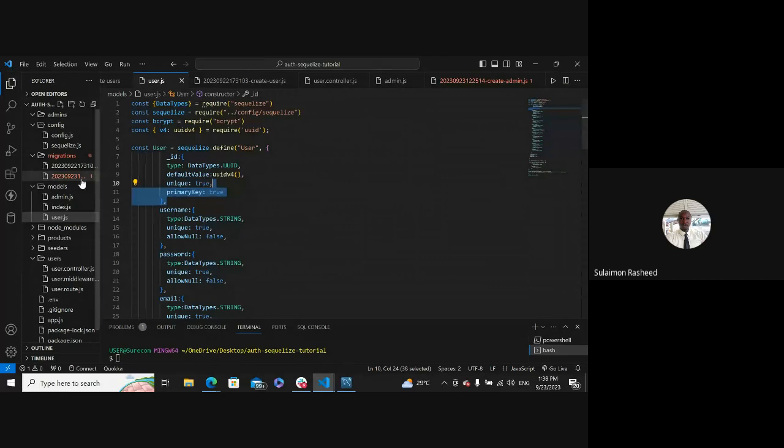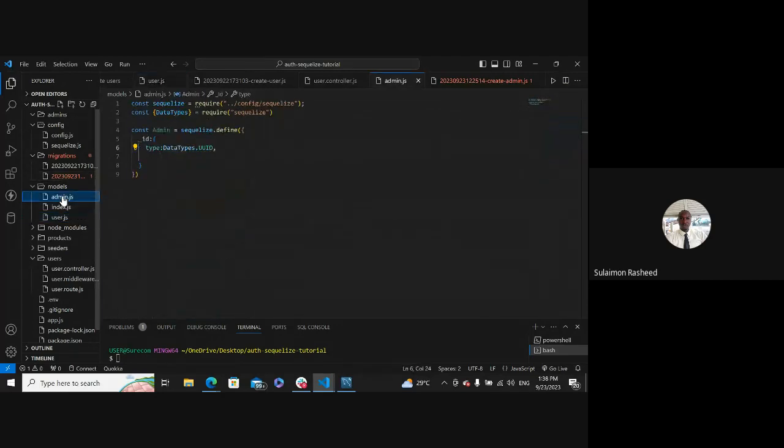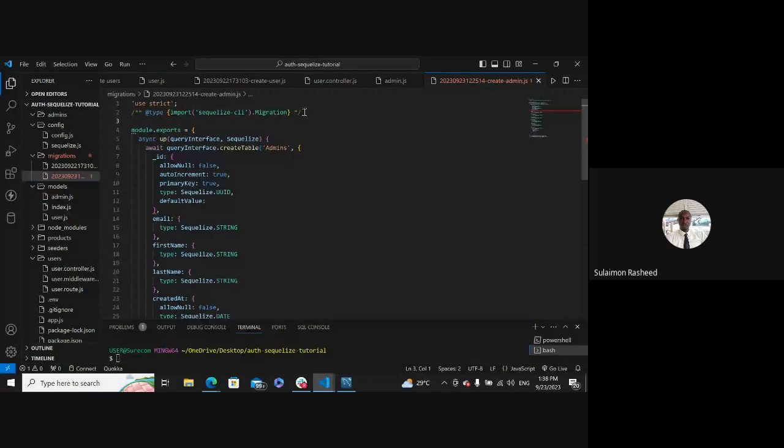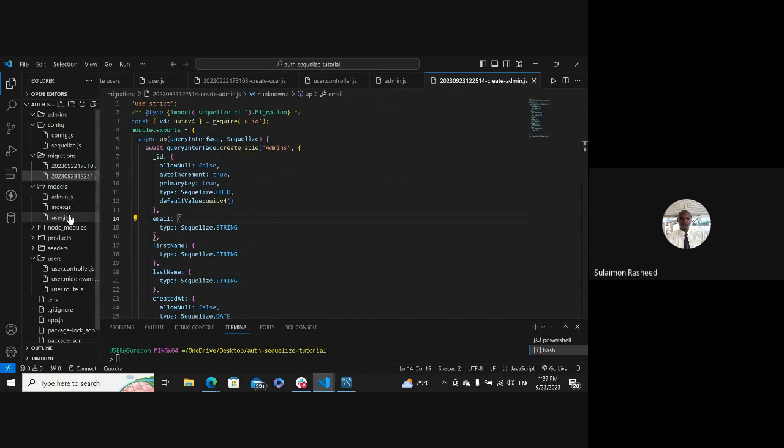Okay. Where is the admin again? Admin model. Okay, we are in the migration. Admin migration. That function is going to come here. Then here you have UUID before, then you call it here. Can you see? So it has been called at this level, right? There's the same thing, you have it in the add. Okay, let me finish up with that migration. That's all. I think this is okay now. We have default value.